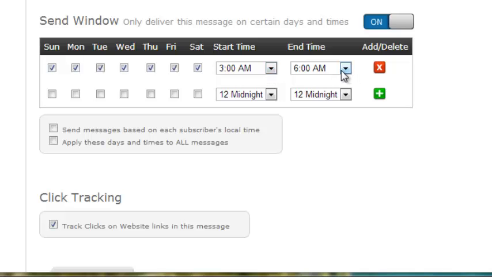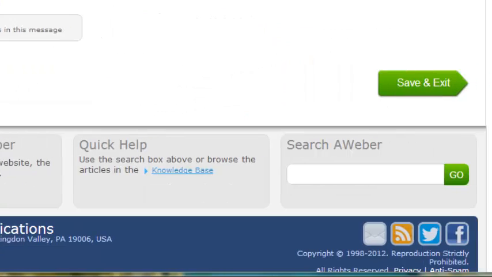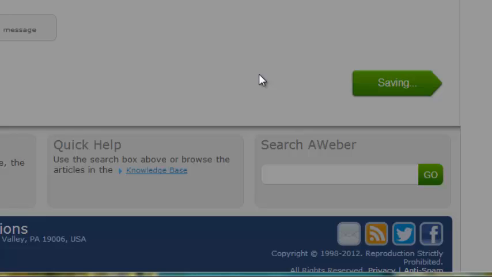It may change depending on the type of people you're trying to reach. So if you have some demographics and some research done on the people who are on your list, and you realize, oh, they check their email around this time, you can start adjusting your emails to start hitting the inboxes of people at those times. Just make sure that if you want it to hit on their local time, you click this little checkbox here, and then we're going to save and exit.